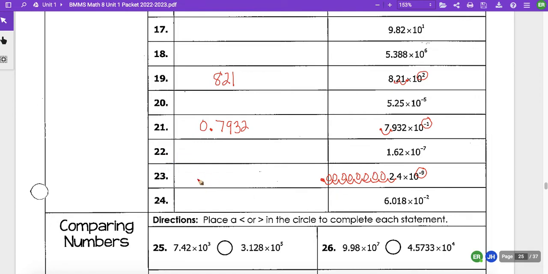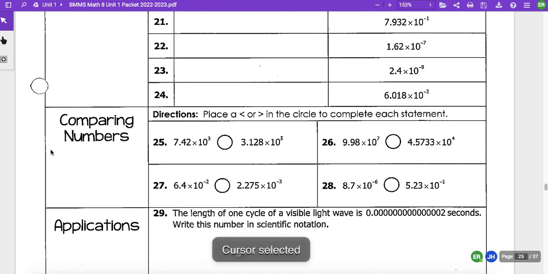And I do. So I'm going to write it as decimal 0, 0, 0, 0, 0, 0, 0, 0, and then 2, 4. And notice I don't have it between the 2 and the 4 anymore because I moved it right here. Okay, so that's sometimes a mistake that students make, so be careful. And I could drop a 0, but I'm just going to leave it to show you that this is an acceptable answer as well.